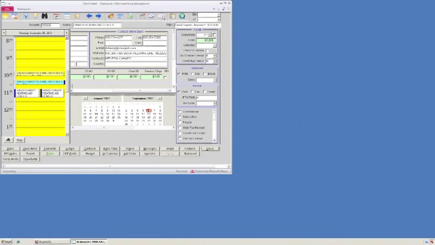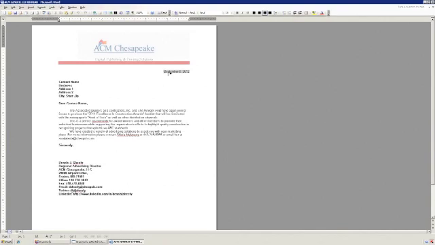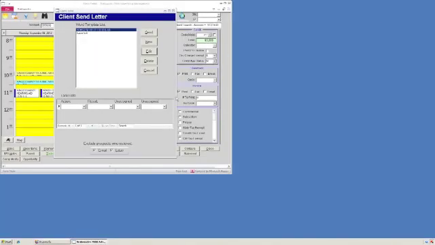The send letter, if you click on send letter, I do have a letterhead that you can select. I will do a little bit more work on this, where it will actually bring in, when you open it, you have to click on edit. It will bring in the name and address into the letterhead, so that already is typed in for you. But for those of you watching the screen, you'll see that it opened up a letter which you can then put your contact info in and print, save it as a PDF or a Word doc, and then go back in when you click on send email, and you could attach that.